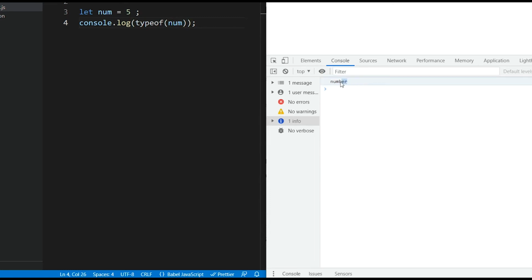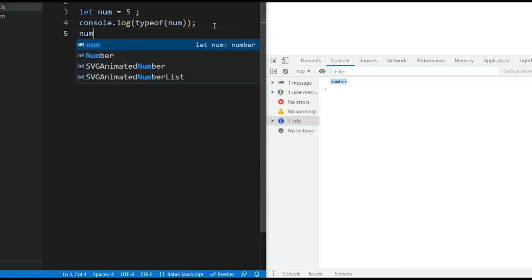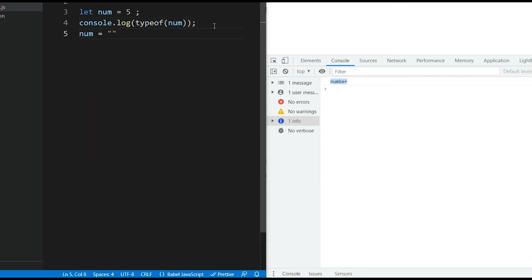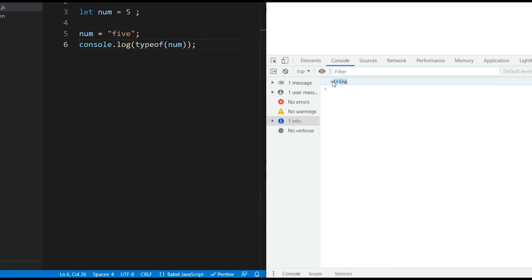So it returned number type. Let's change the value of num to a string, and console log it. Refresh. We have a string.